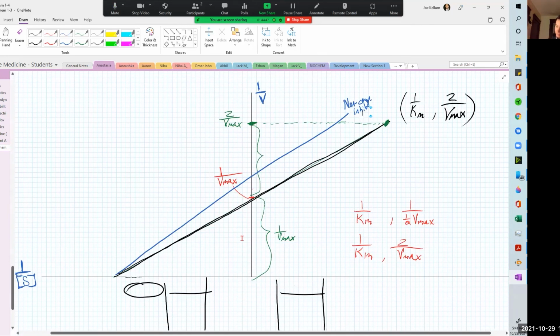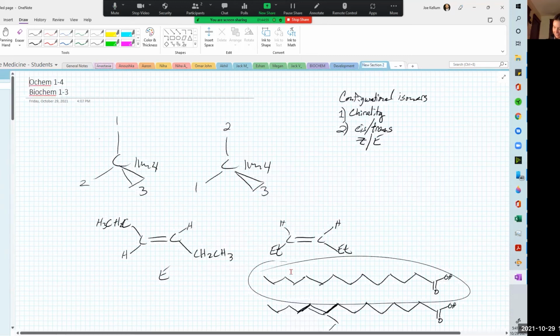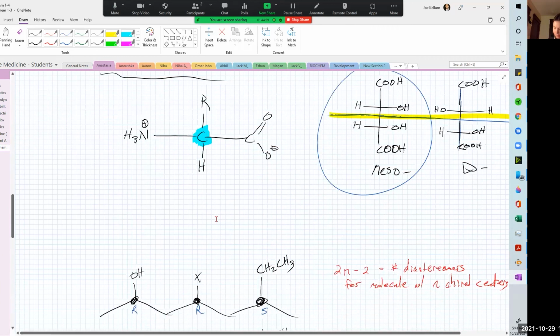Oh, come on. I wanted my table back. Whatever. The table kind of sucks anyway. So I just deleted everything. What just happened? Oh, I see. I think it's just down here.